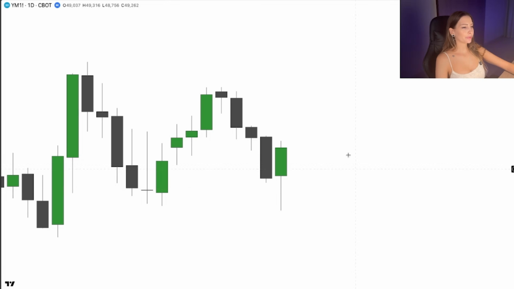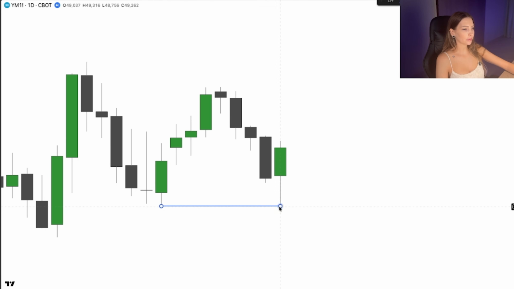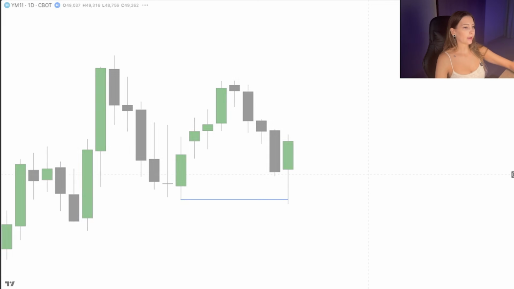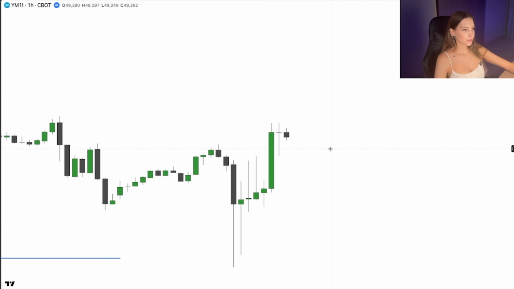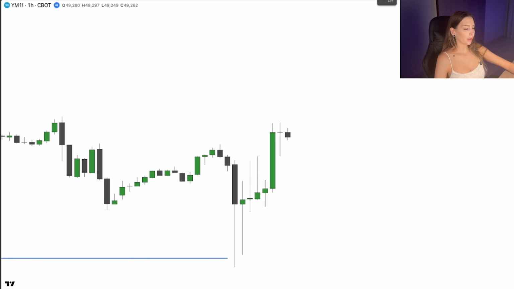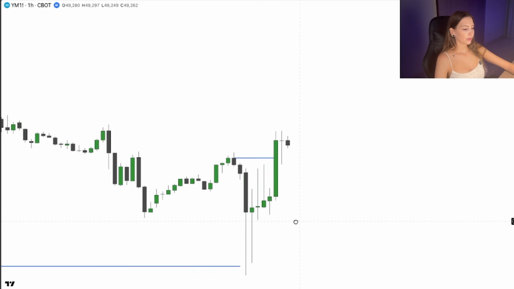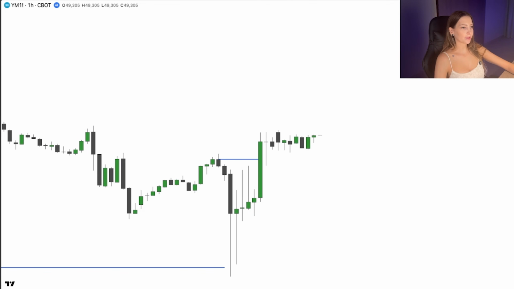Let's look at this example on YM. Here we are on the daily, and what I can see is that we have an ERL and we have a C2. How do I validate my bias? How do I know we are rejecting this level? Well, let's go to the aligned time frame and look for the CISD. Here you can see my point of interest. Now let's look at the downclose candles that created this new low. We draw the line on the body of the first one. And here we can see that the bias is validated. So this low should be protected, and we can expect price to expand higher.